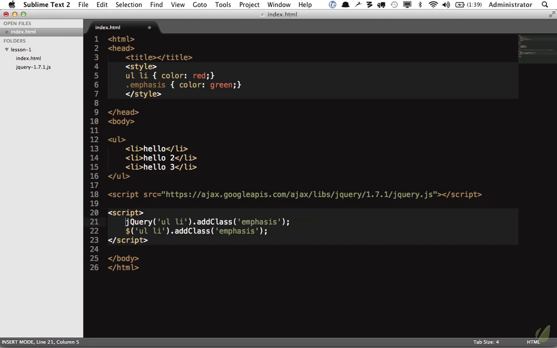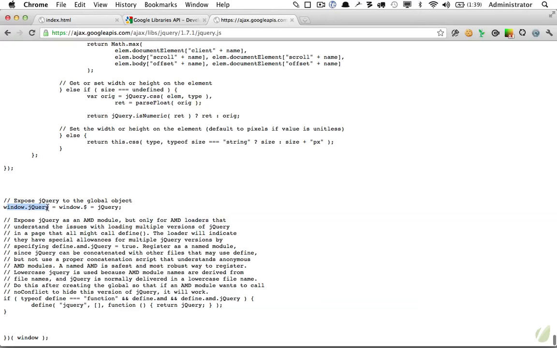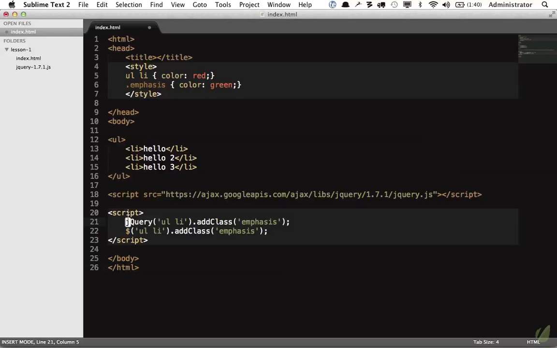So what this line of code is saying is, get the jQuery and create an alias of sorts. Make it equal to a $, and both of those are going to reference the jQuery function right here. And that's why we can use jQuery or $ interchangeably. Throughout this course now, I will be sticking with the second version.